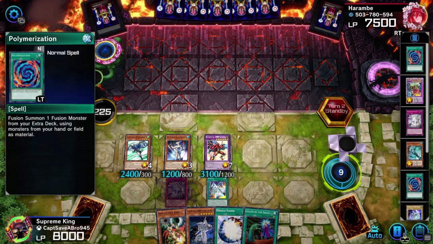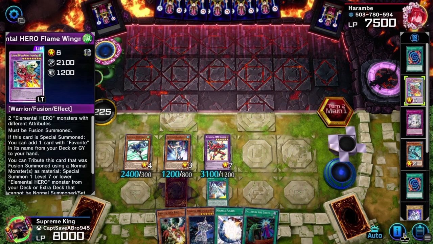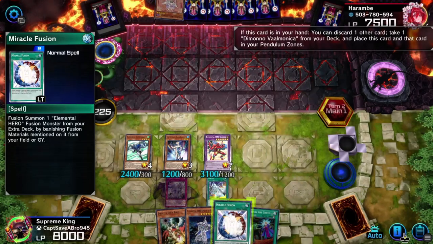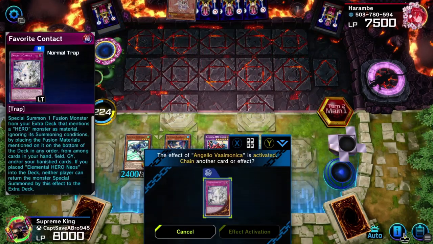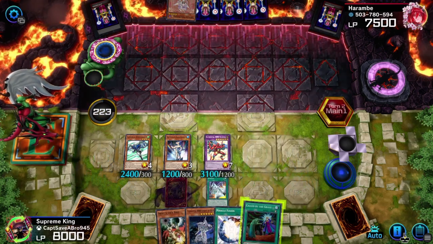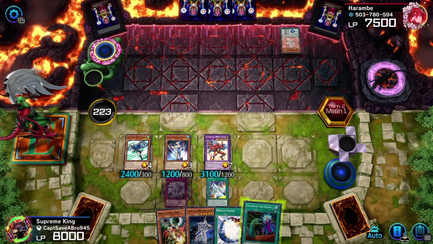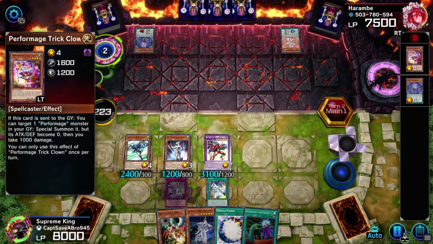So I'm curious if I can. Let's go special summon. You can add one card with Favorite in its name. That's not it. Well, that sucks.